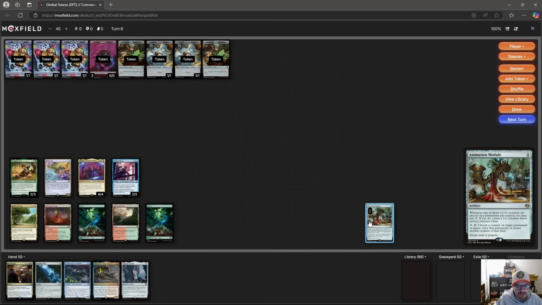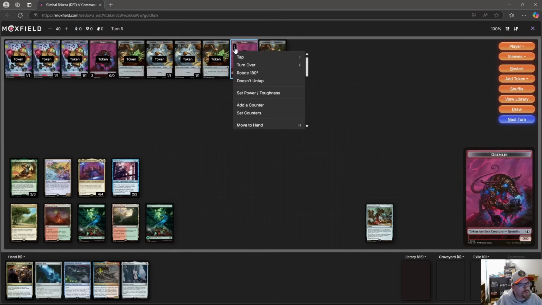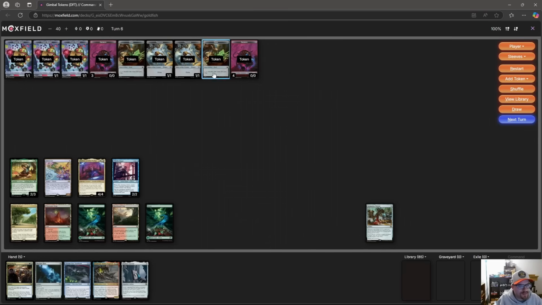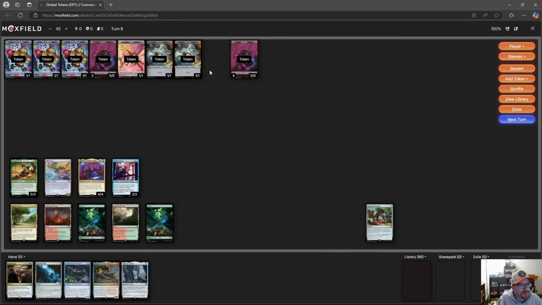We can get the animation module at end of turn to make a servo, but I think we just make another Gremlin, another food. Put 1, 2, 3, 4 counters on it this time because we added the Thopters. Sack the 3 foods for a card, and then I think just pay 1 for a servo. Again, we're a little bit behind here this time. I think we're almost there, especially with Brutaclad.